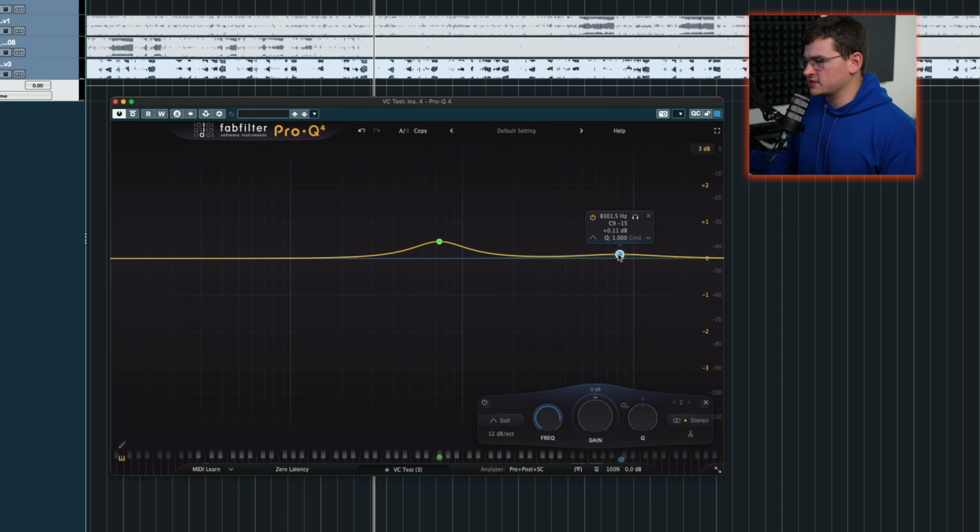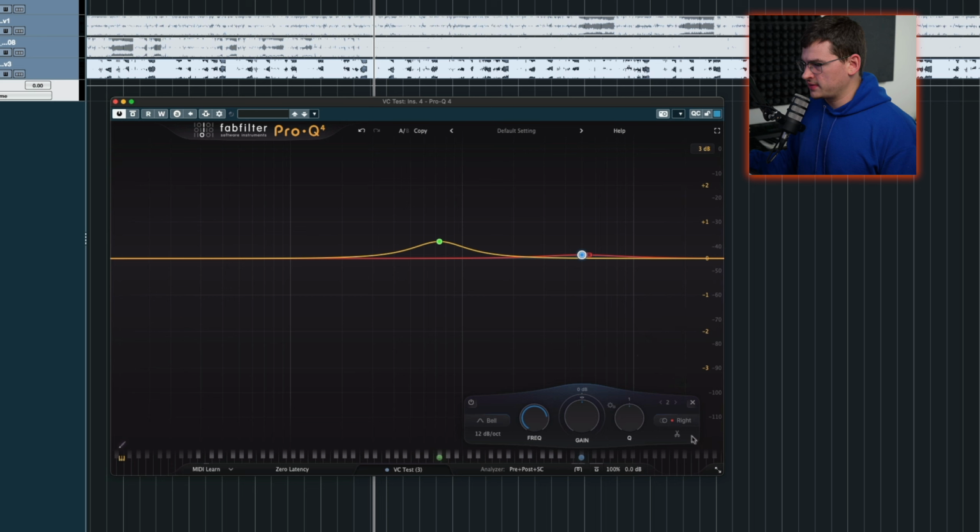Start with that. What I also know is going to happen, the highs are nearly untouched. There's possibly a small bump at 5. So what I'm going to do is I'm actually going to toy with this a little bit. I'm going to go to the 5K like I have here in my notes, and that 5K is going to be split between the left and the right side. So on this one, that boost is going to be on the right.